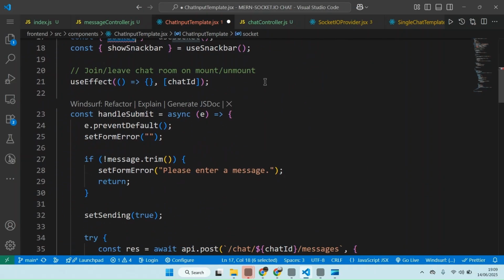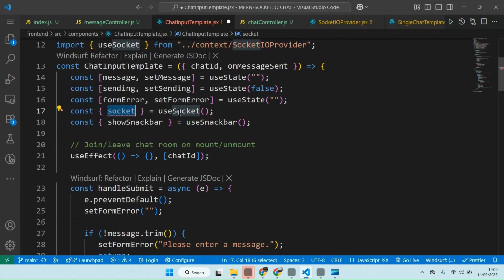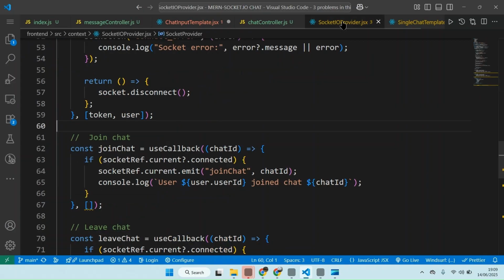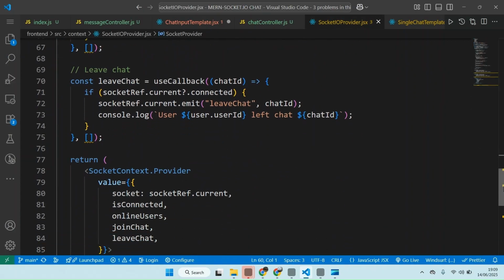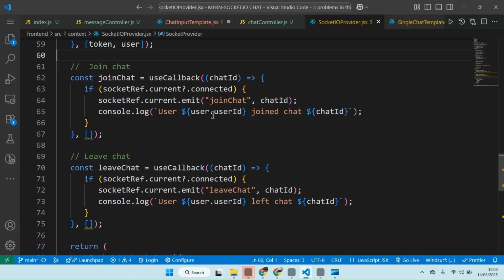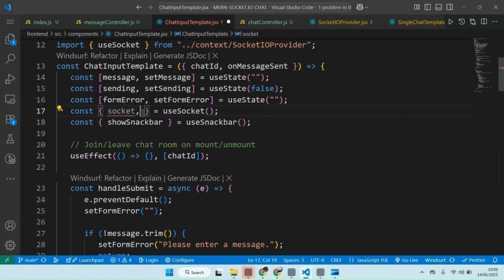So socket provider, we can import many things in here. If we go to context here, we can import leave chat, join chat, all of this, because we want to use them here. Import leave chat and join chat.